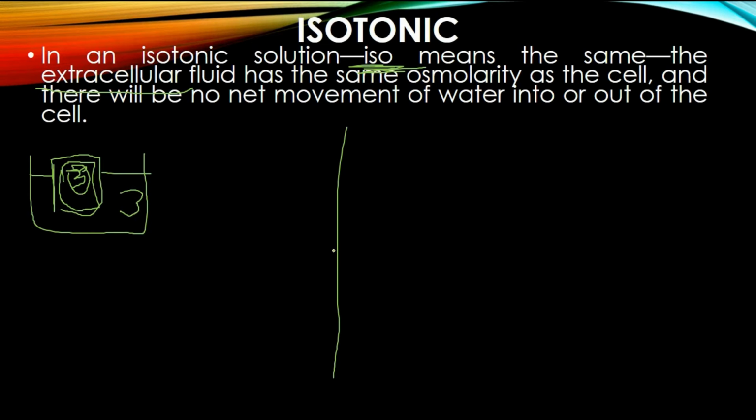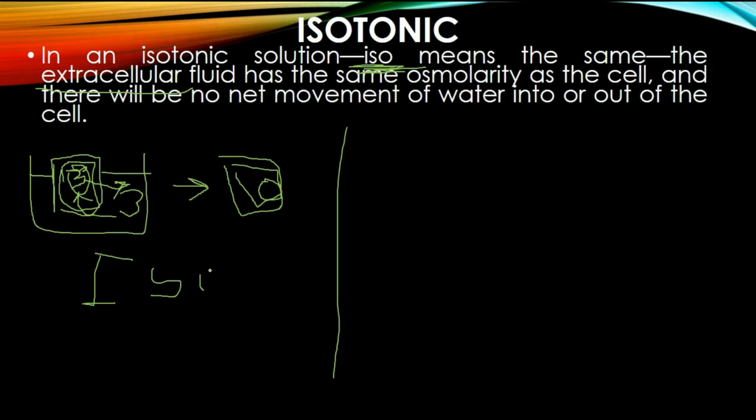That means to say who will move to go where? Okay? Who will move to go where, students? The same amount that moves in will be the same amount that will move out. So basically what happened is that there is no change. There is no change in the shape or the structure of the cell because there is no net movement. There is no net difference, because the same concentration is inside and the same is outside. So it is said to be isotonic.